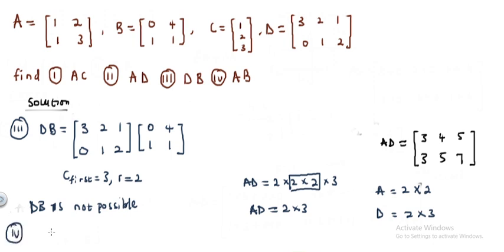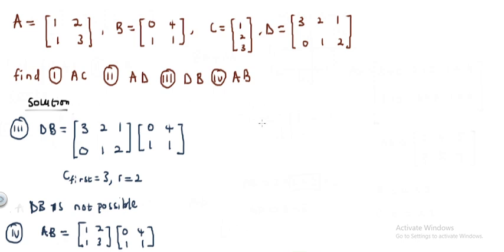The next question asks us to multiply matrix AB. Matrix AB is simply a typical 2 by 2 matrix multiplication. So this is matrix A, which is 1, 2, 1, 3. And then this is 0, 4, 1, 1. Let me clean up space. So if we want to multiply it, we have this one multiplying this. We take the first row against the first column. Remember, since we are dealing with the first row, everything we are multiplying goes into the first row of the new matrix.